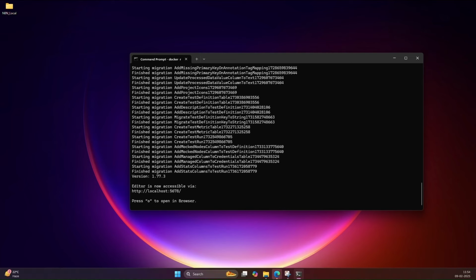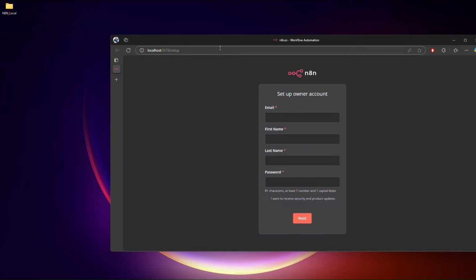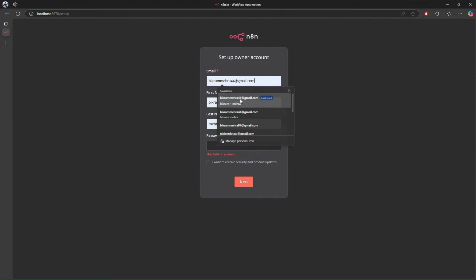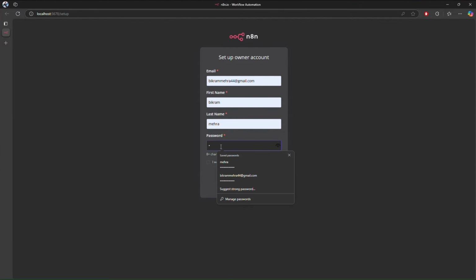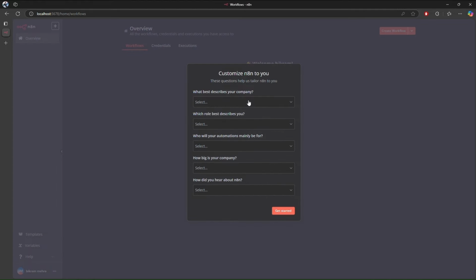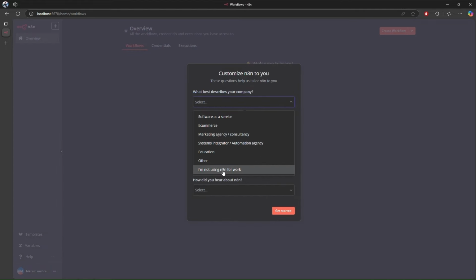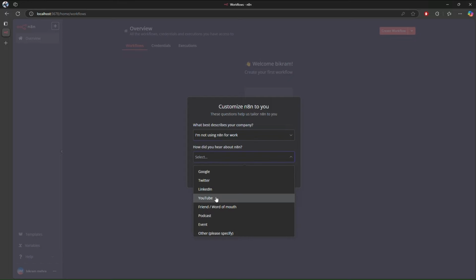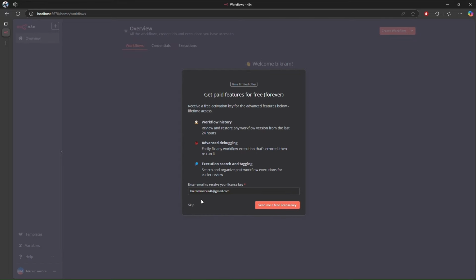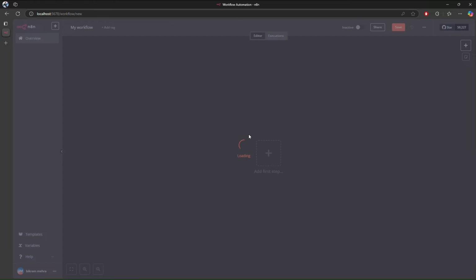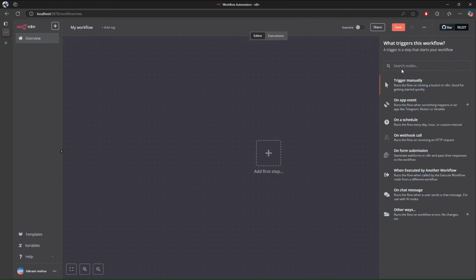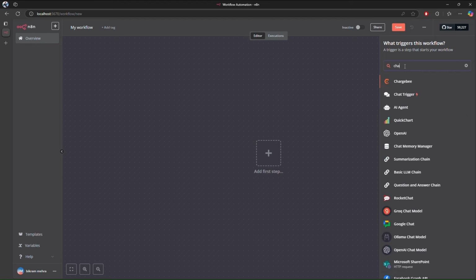If you click on this, it will open up the same thing again because we haven't saved any of the data that we used in the previous Docker session. So we have to select everything again because the data was not stored. We have to get started and create a new workflow again. This time we'll create a workflow and see if it gets saved or not.